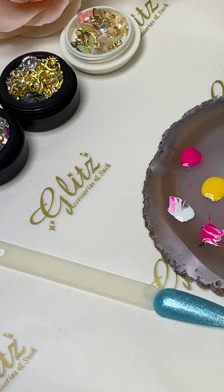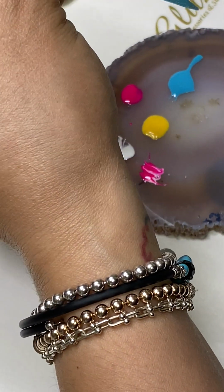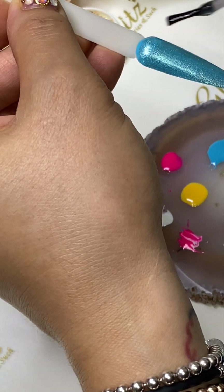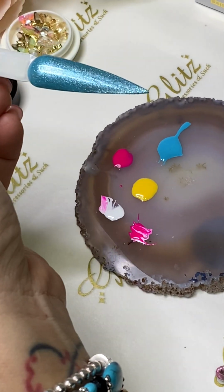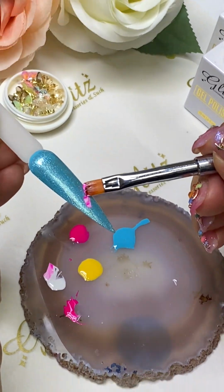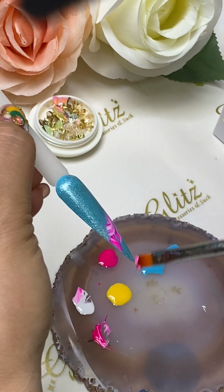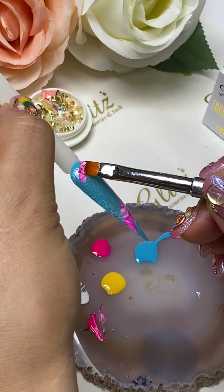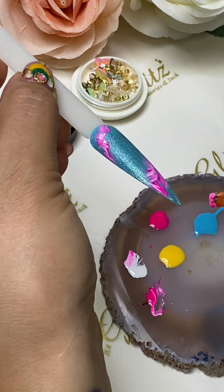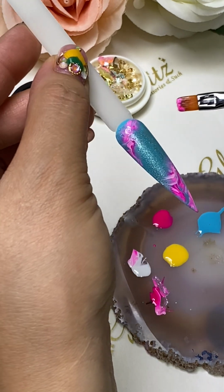All right, so I am going to use the twin tip brush on the other end, and when you're ready to create the spreading design effect, you're going to go ahead and apply the Blossom Gel. Apply a good layer, not too thick, however not too thin. So this is Blossom Gel, and then we're going to pick this one up, and you can just lay and spread it however you would like. Same thing with this, and it will create the spreading effects for you. If you'd like it to be random, you can draw flowers, or do a random swirl like that.